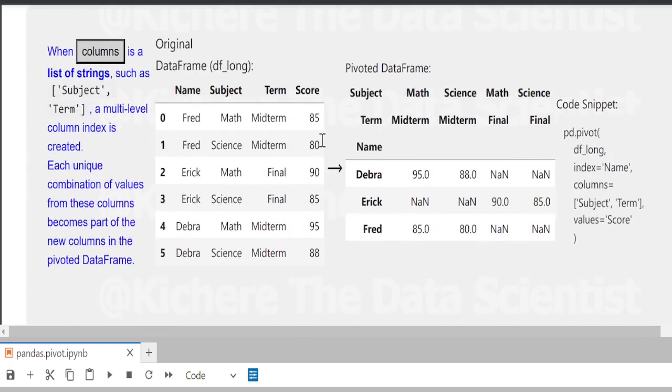When columns is a list of strings such as subject and term, a multi-level column index is created. Each unique combination of values from these columns becomes part of the new columns in the pivoted data frame.